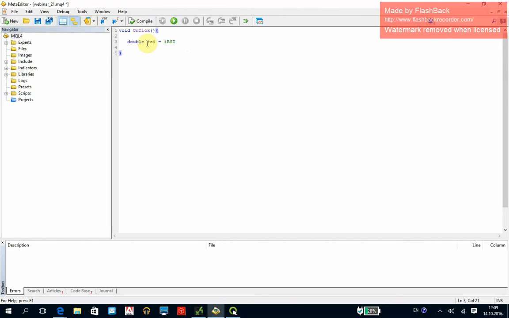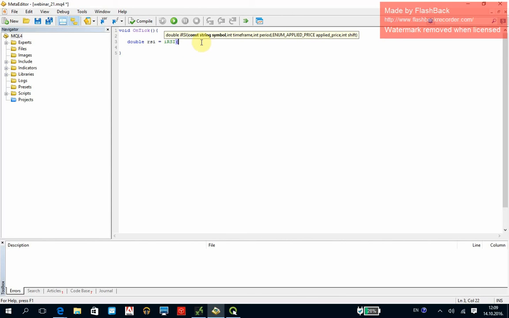It means that to this variable we will be giving the RSI value. To get the RSI value, we use the MQL4 function called iRSI. Basically this function will return the value of the current RSI index.